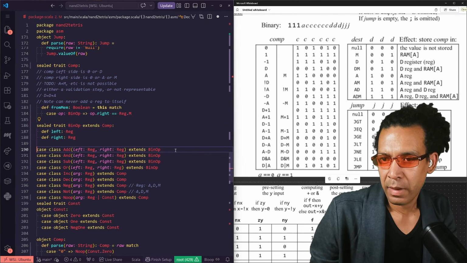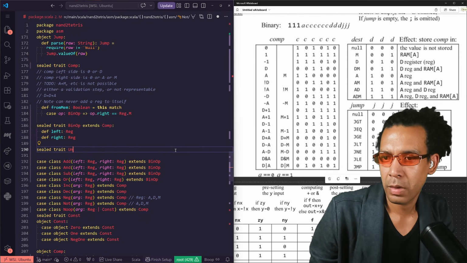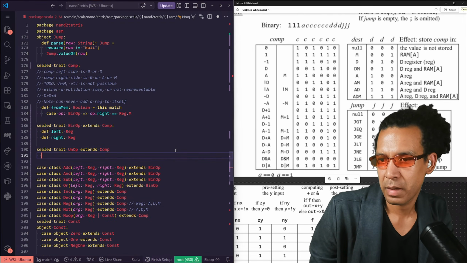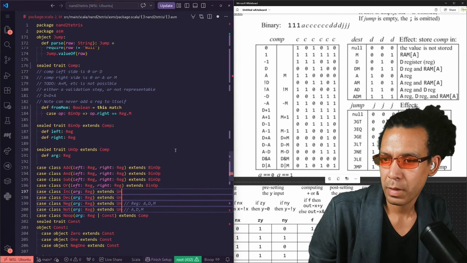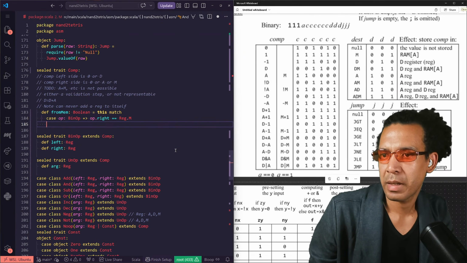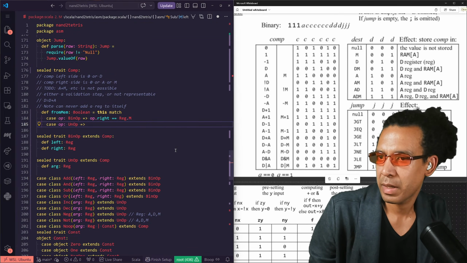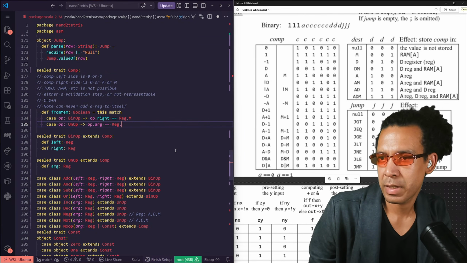Okay, and then we have a sealed trait unop extends comp, and then def arg is a register. So these are all unary operations. And in the case of a unary operation, just check op.arg equals reg.m.